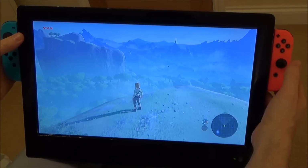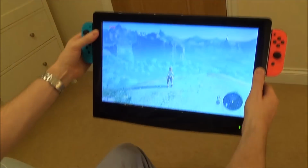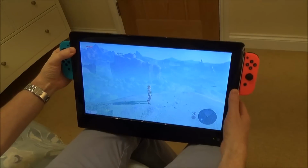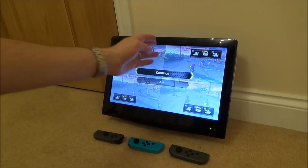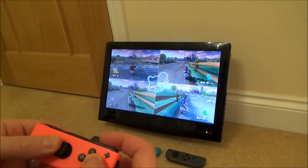Right, now we're going to do a bit of Mario Kart, and I'm going to do 4-player, because now when you put this in tabletop mode and you've got a quarter of the screen each, it's really a lot easier to see when you have a bigger size screen like this. So here we have Mario Kart, and we've got the 4-player setup here. So if you can have a look, this is the top left one.